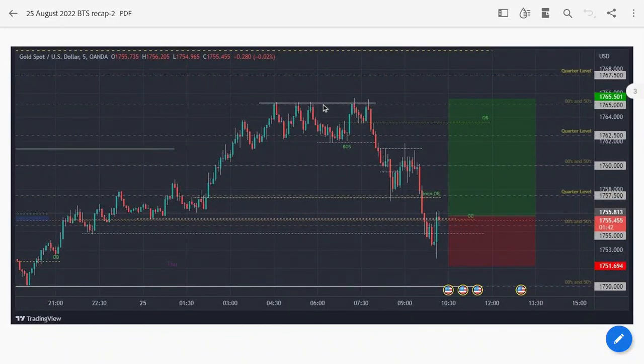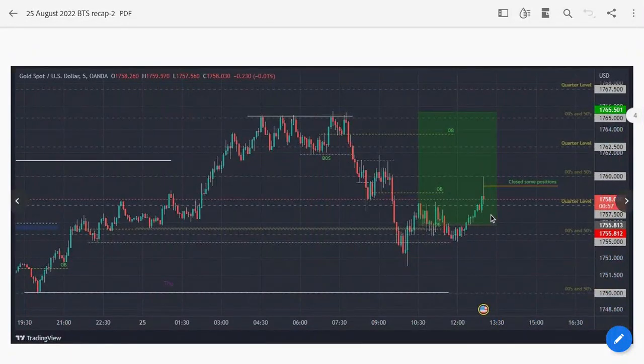We're ultimately hoping that price will reach the top of the day, but that is not always going to happen. And in that case, every time you see an order block just like here and this one here, these are going to be your take profit areas. When price reaches here, I would usually move the stop loss to break even and take some profits off the table, so on and so forth until we reach the final TP.